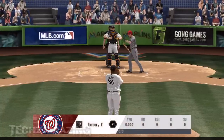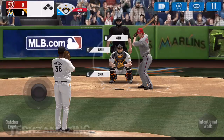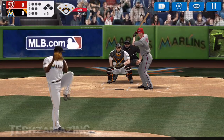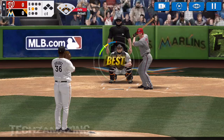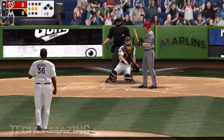He's standing back in the batter's box. He's in a full windup. That's a strike. Strike one. He's in a full windup. In there for a strike. Strike two.